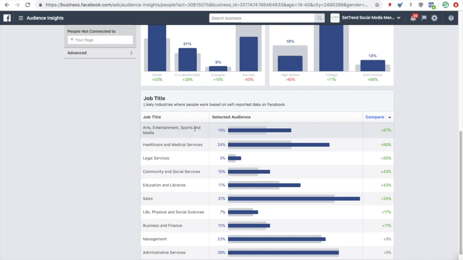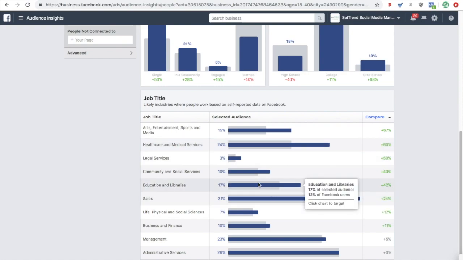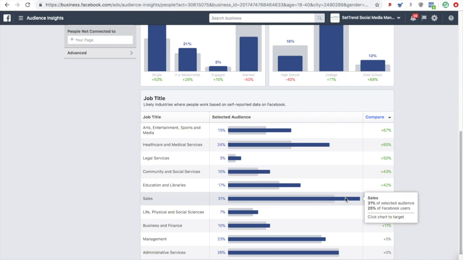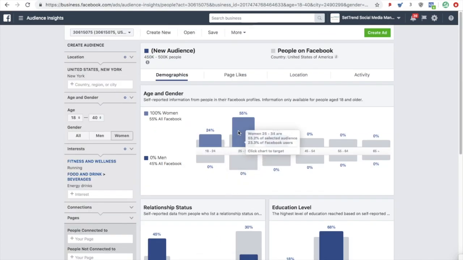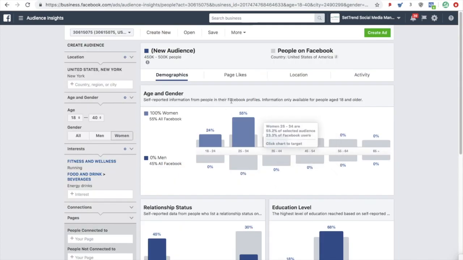This can definitely be targeted, although I would target this too as well. Interesting, though, that whereas 17% is in the education industry, and the top page like was Department of Education. That's interesting. Sales. This is quite interesting. Mostly women involved in sales has the highest percentage here. Again, finding out how to use this data is important.